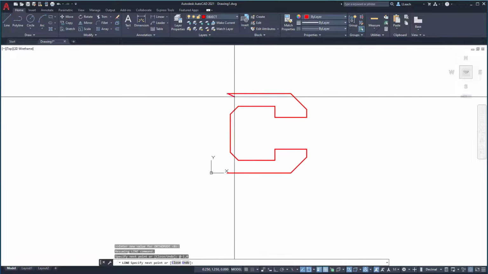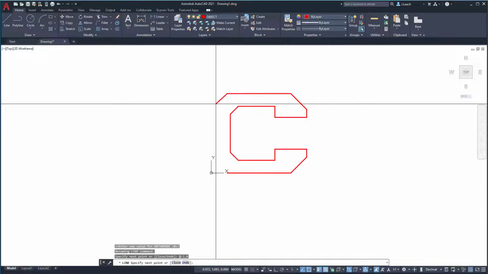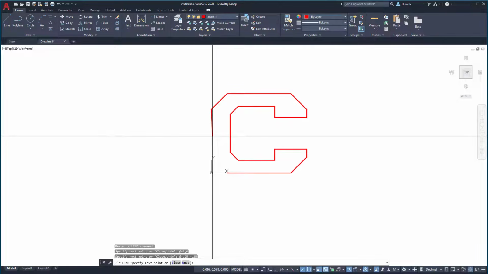And then we're going to go down and to the left. We're getting there. It's going to be at negative 0.25, comma negative 0.25. And then we're going to go straight down by 0.75, so at 0, comma negative 0.75.